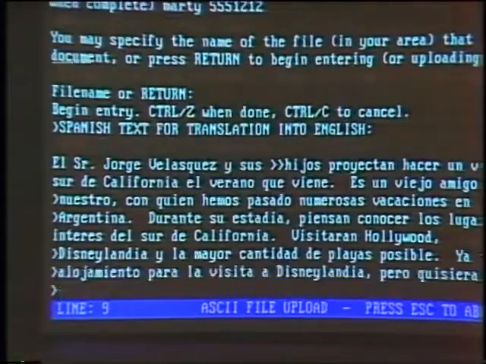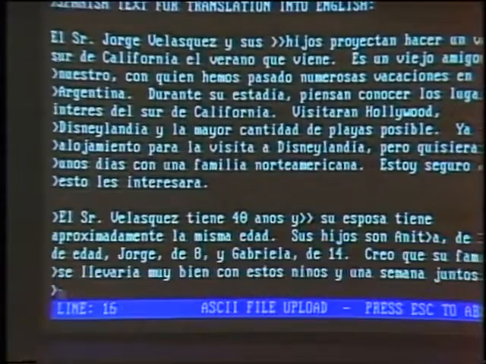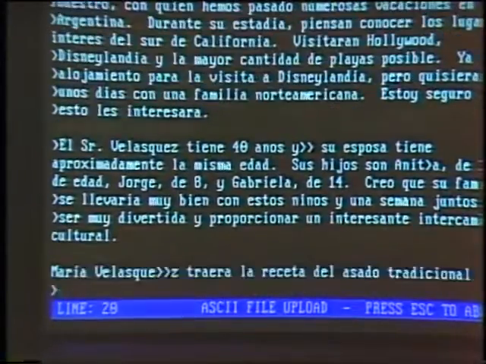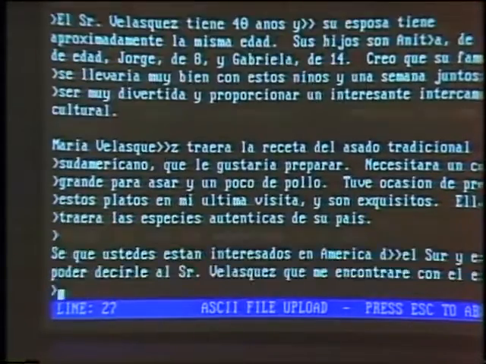Okay, so say I just received the letter in Spanish in my business, I can't understand it, I want Delphi to translate it for me and deliver it. Okay, so you're uploading that letter, which we see right now. Tell us what the next step is once this is uploaded to Delphi. Well, this letter will be sent by the WordNet service to an appropriate translator. And the translation will be performed, and then it will be, once again, electronically sent via Delphi to the person you wish to receive it.